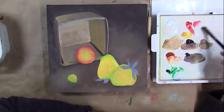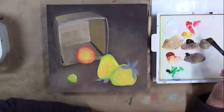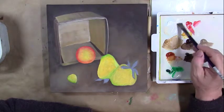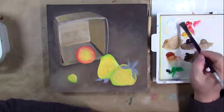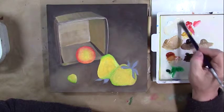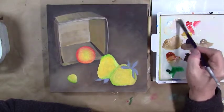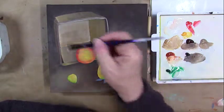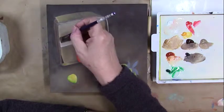Okay, while we're letting this glaze on the berries dry, we're going to go back and work on the basket a little bit. I put some blending medium on my brush. I'm going to pick up a little white, a little bit of raw sienna. I'm just working these basket colors. I'm going to pick up a little bit of red in this so we can repeat the berry colors. And then I'm going to kind of dry brush some streaks across the inside bottom of this basket.